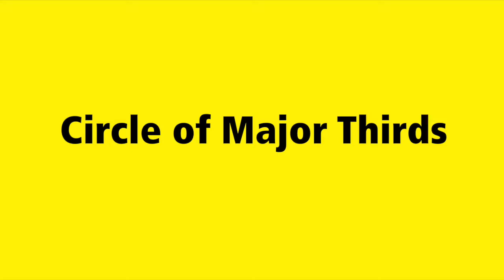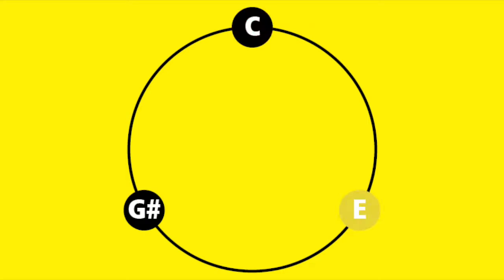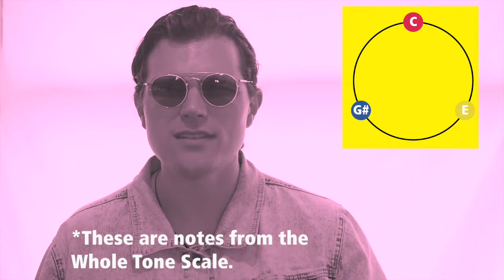Oh yeah, it does. All right, show me that circle of major thirds. It looks like this. Just 3 notes. That sounds tense, but in a dreamy way. These 3 notes together build a chord as well, and that's called an augmented chord, which is also used for tension, but in kind of a different way.